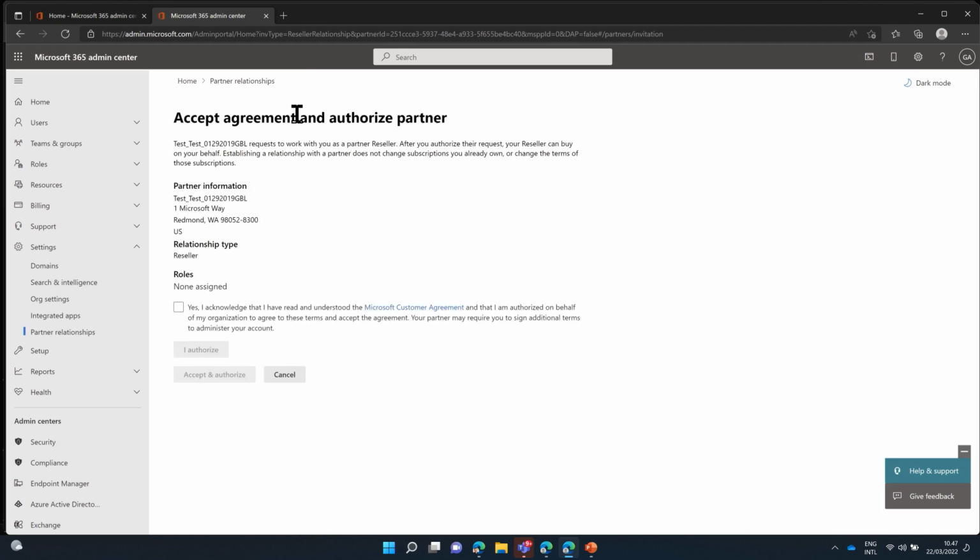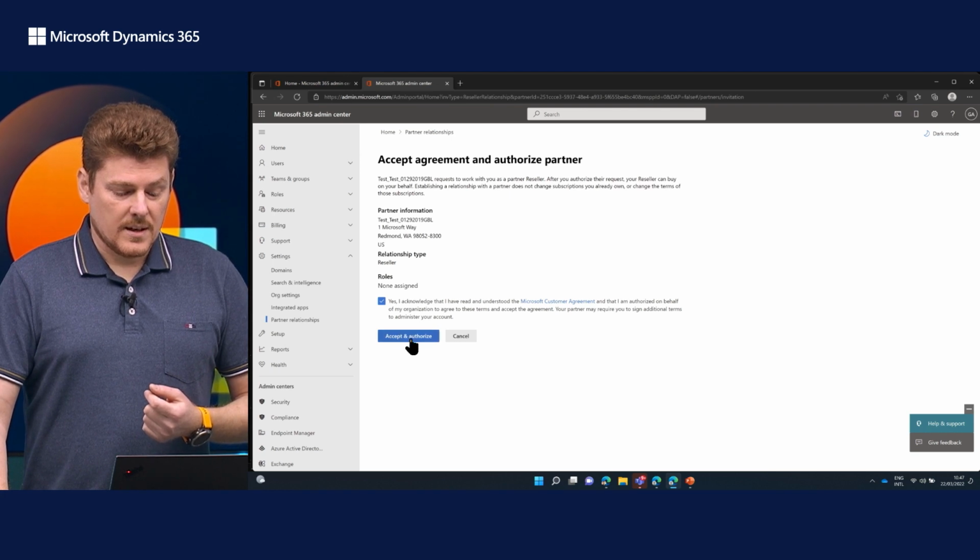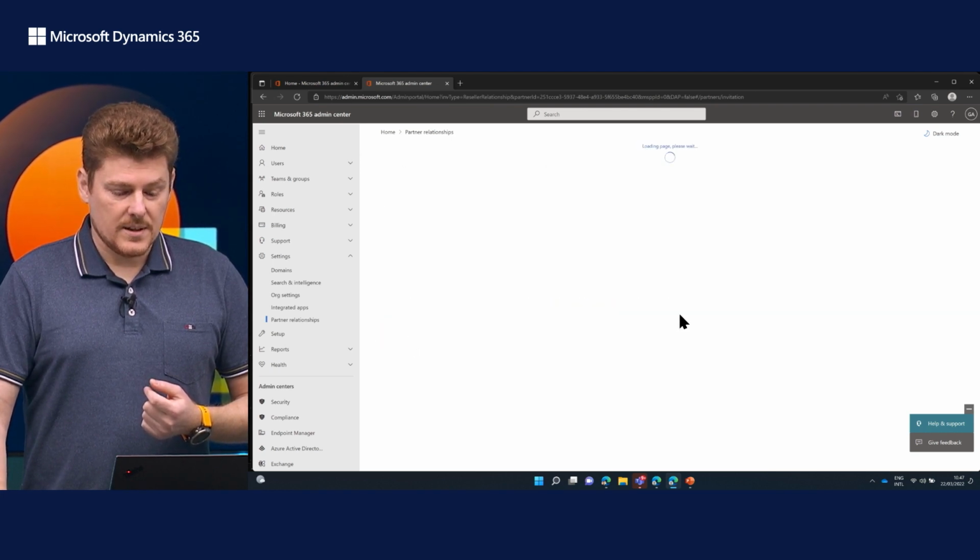The invitation will explain who is the partner, what type of relationship is being established, reseller relationship, and the customer needs to acknowledge that they do confirm or authorize this relationship for this partner. So I authorize this, click accept and authorize.